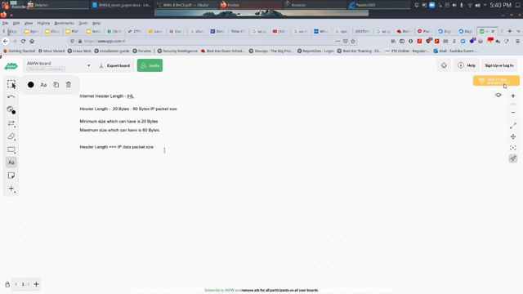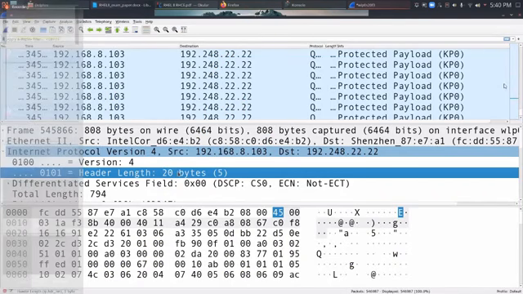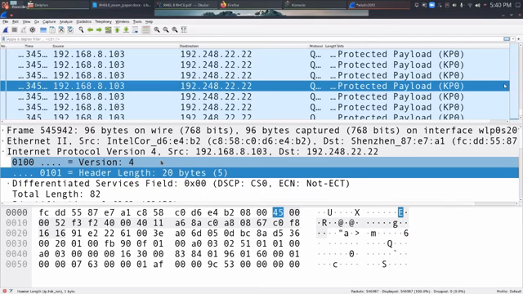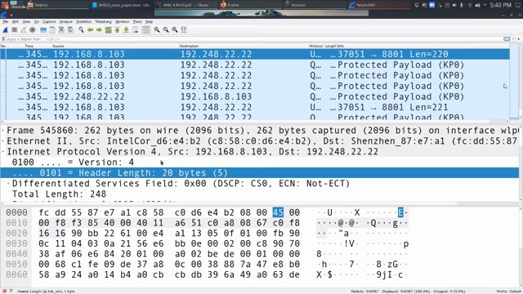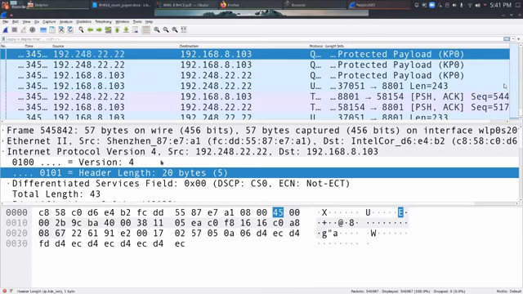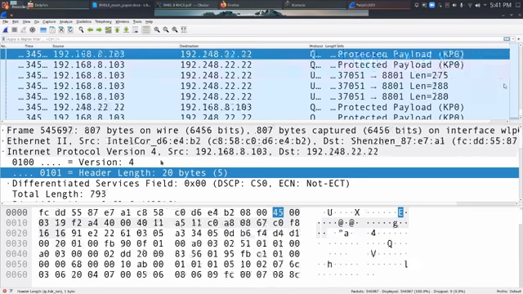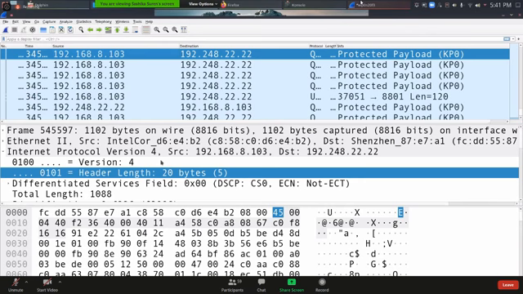The minimum size of the packet can be 20 bytes. You can see in here, it says 20 bytes. Within the bracket, you can see the number 5. I'll explain that one. Most of the time the size is 20 bytes. You don't see more than that. That is the minimum size, and most probably that is the size you are going to see even in a live environment. It's always 20 bytes.